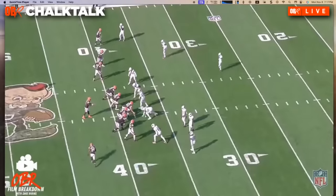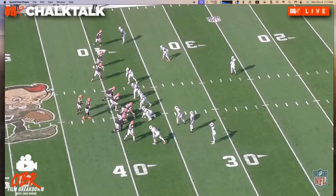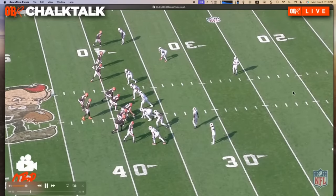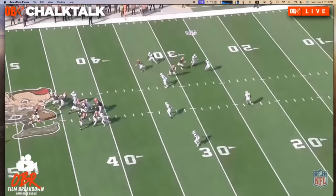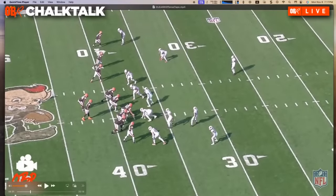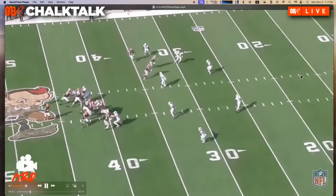So next, a couple plays later, third and five now. Motion into quads. So when I say quads, you're talking one, two, three, four to a side. So four strong. I don't really like what they're doing here. I get the premise, right? So if you watch it through, they're going to try to run the outside on an arrow.